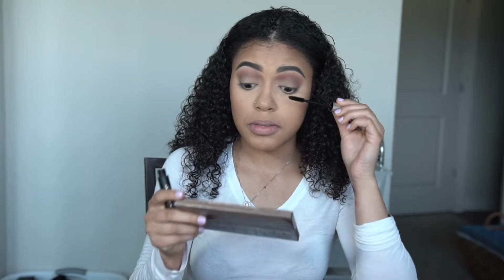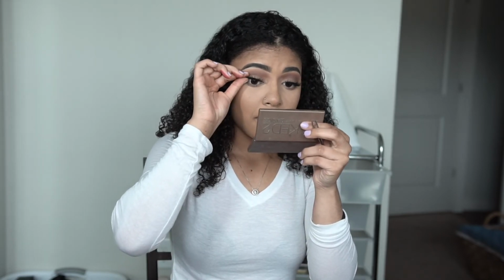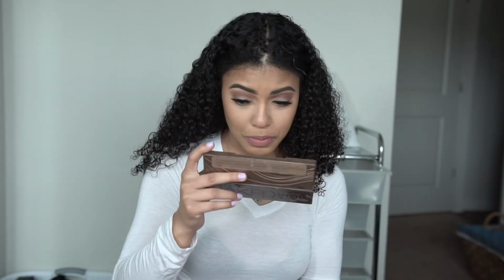So now I'm about to apply some falsies, and before I do this, I'm gonna prep my lashes with some mascara. Try to get it as close to that lash line as you can. I really love how lashes tie everything together, because I would have just worn that with some mascara. I feel like lashes up a look.